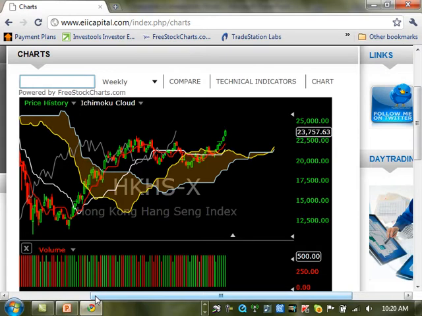Okay, so let's go look at some global markets. Let's go look at Hong Kong. Last week we were talking about rotating out of the Indian market into Hong Kong. The reason is that the Hong Kong market seems to have more potential to the upside now, since it's just breaking out of its resistance level.